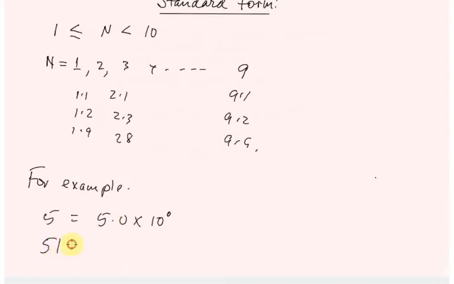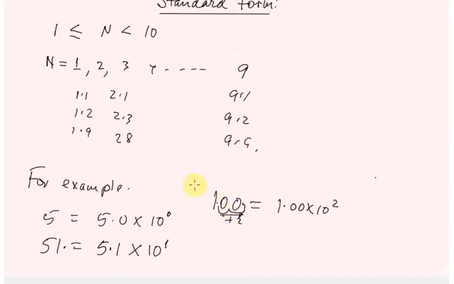Writing 51, for example, this is the same as 5.1, where we have to put a decimal here, but because the point was originally here, you have to travel to this. It will be times 10 power 1. Writing 100, the point is initially where the number ends if you don't have a point. Traveling towards the point, you go in the positive direction. How many steps? 1, 2 steps. So this is the same as 1.00 times 10 power 2.